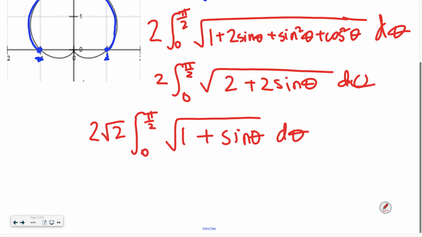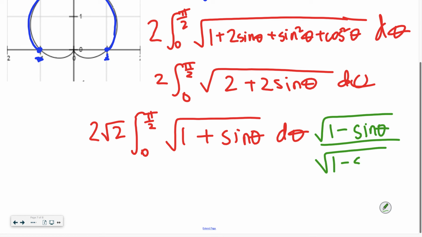And unfortunately, ladies and gentlemen, we are stuck at the moment. We are not going to give up. We can't use U substitution because we have a composition but nothing multiplied to it to help us with our du. So instead we're going to use a strategy. What we're going to multiply by is 1 minus sine theta under a radical.